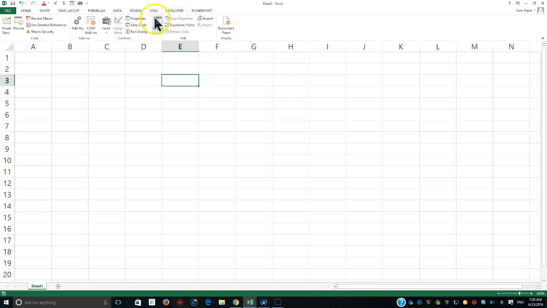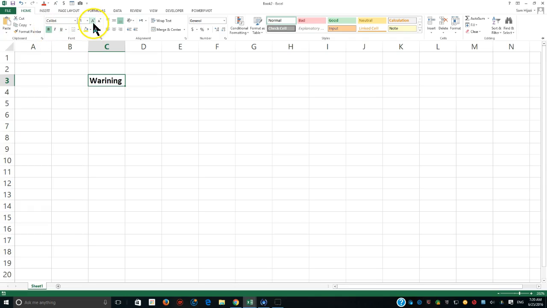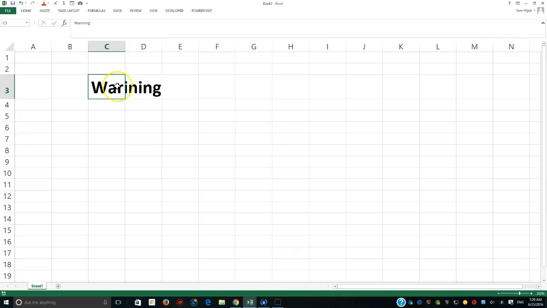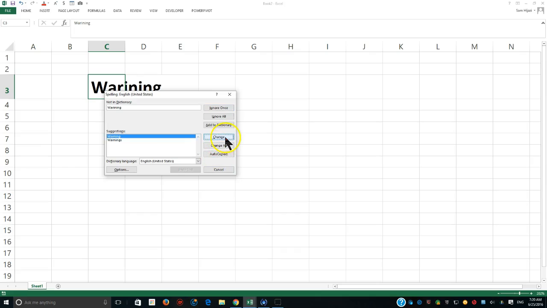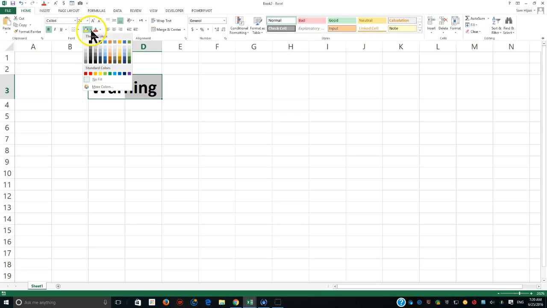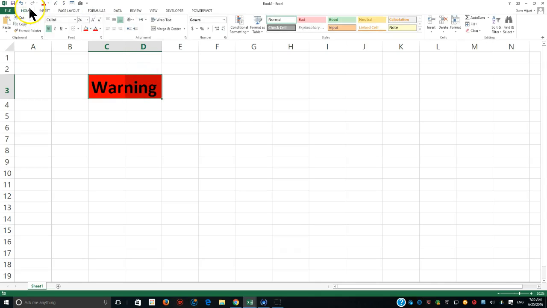So here we go. When we click on the developer, we're going to go ahead and start to record a macro. But again, my biggest warning here, and I'm going to go ahead and put the word warning so it sticks in your mind, so you don't have a chance to forget this. I'm going to make it a very big word here. I misspelled the word warning, so I'll go ahead and correct it for you so you'll be able to see it. I'm going to make it even kind of dangerous with a red color, and even merge the cells so you remember that.